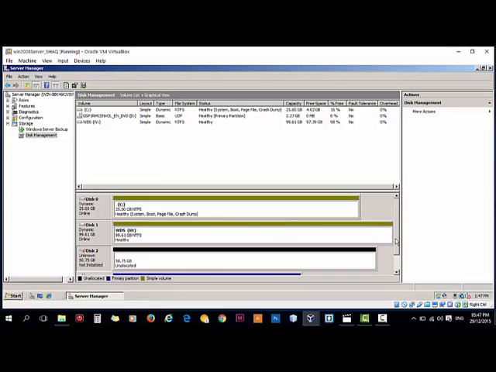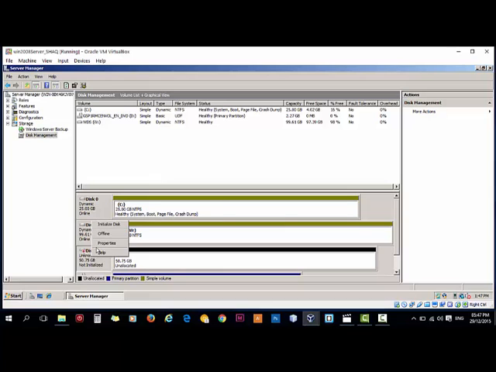When we initialize this, then WDS can actually store the boot and install images on the disk itself. So let's right click on the label over here. I have disk 2 because I already have a disk previously, so yours may say disk 1.